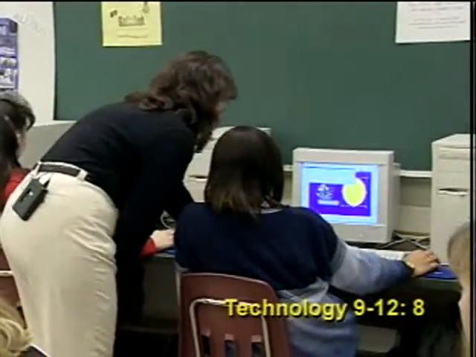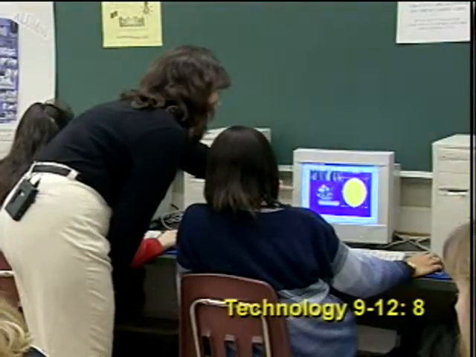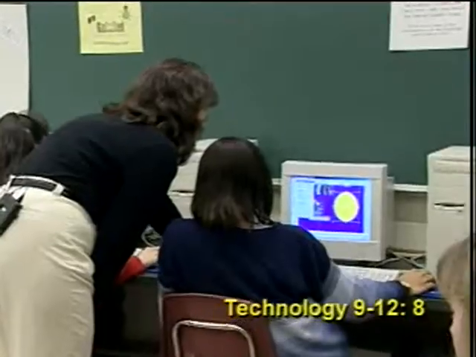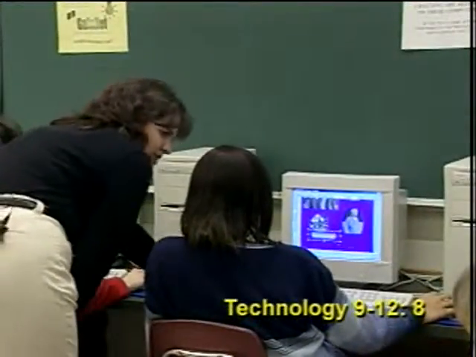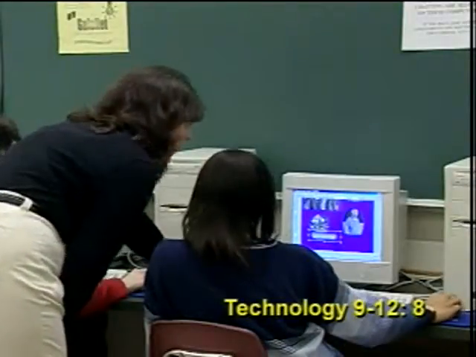Technology Performance Indicator Number 8 for grades 9 through 12 is illustrated by the students' work with Microsoft Image Composer on their photo collages. This indicator requires the students to select and apply technology tools for research, information analysis, problem solving, and decision making in content learning.